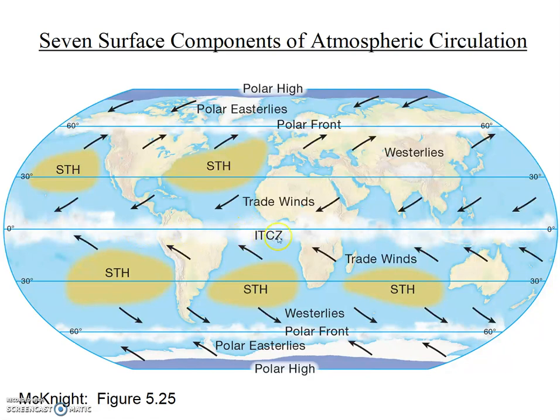We introduced the intertropical convergence zone, a low-pressure region where the air is rising, and then eventually in the upper atmosphere it cools and falls back down towards Earth at around 30 degrees north and south to create a high-pressure zone, the subtropical highs. The surface winds that connect these two regions are the trade winds flowing divergent and clockwise out of the subtropical highs towards the intertropical convergence zone.